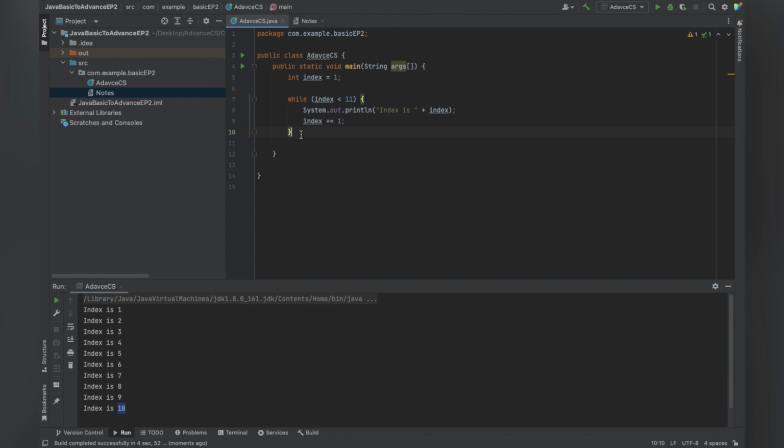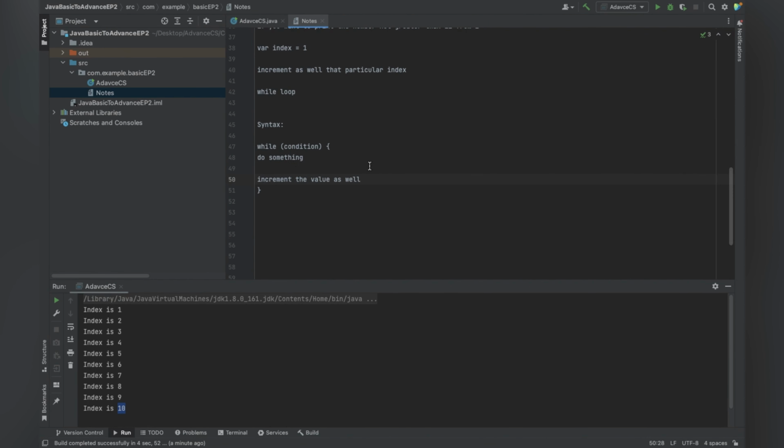Now just come to the for loop. So the basic syntax of the for loop is for, initialization of the value, then condition check, then increment.